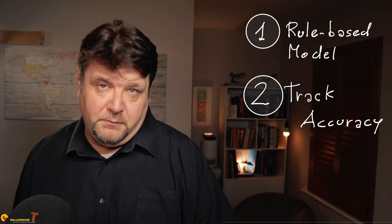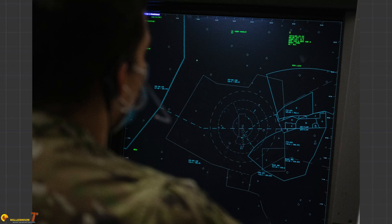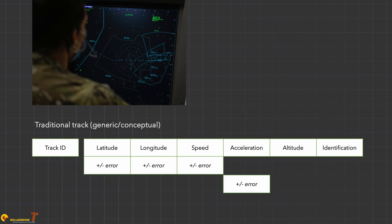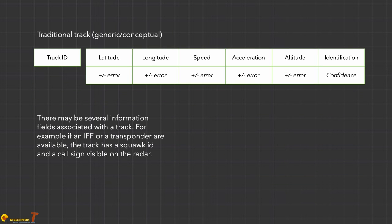Other solutions have been explored where the objective was to maximize the accuracy of the track information. A track is the information associated with anything that has been detected by the sensors, and this information is exchanged between aircraft systems and other aircraft. So the model is focused on maximizing the accuracy of the track data. But the issue is that while the single track is optimized, the overall value provided to the execution of the mission is not. It may happen that valuable resources end up being wasted on unimportant tasks.